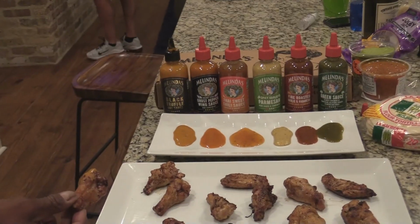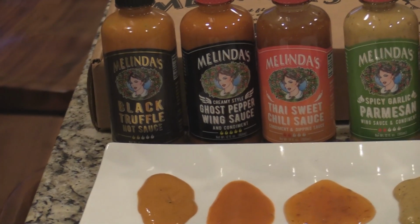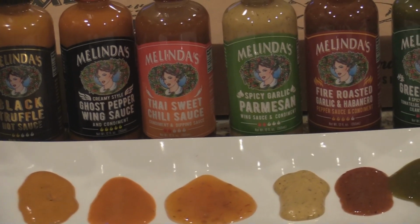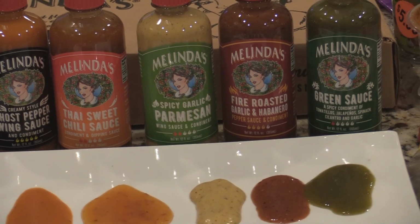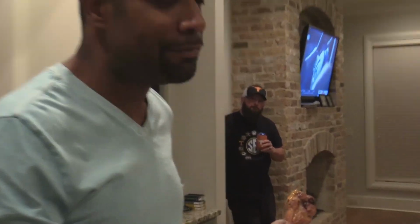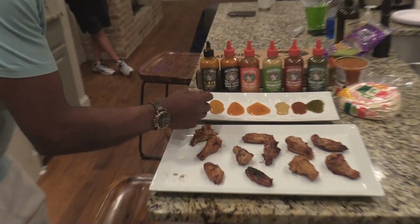We're about to try some of these Melinda sauces. Let me show you what we got. We got the black truffle, the ghost pepper wing sauce, Thai sweet chili sauce, spicy garlic parmesan, fire roasted garlic habanero, and the green sauce. So Kevin is going to be our lucky test bunny here. All right, give it a try.